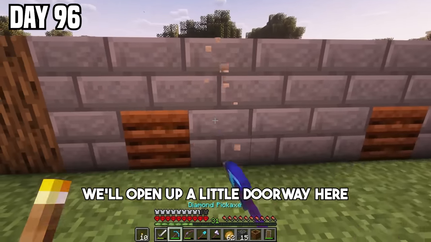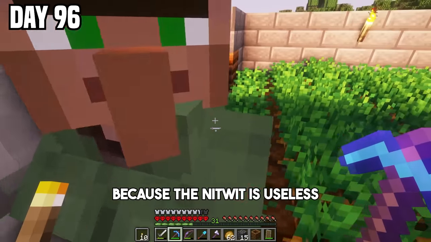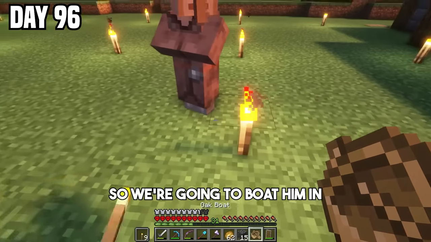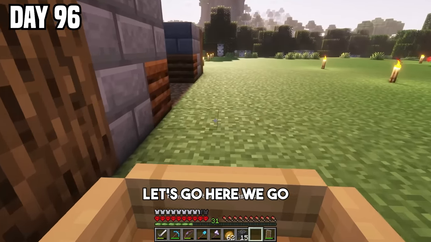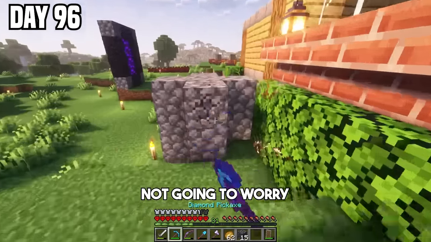We'll open up a little doorway here. And we want to get this nitwit out because the nitwit is useless. This guy is a working man. So we're going to boat him in. Let's go. Here we go. So we got this one in. Oh, and all right, of course. I'm not going to worry about that for now.